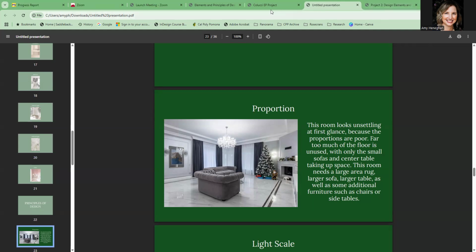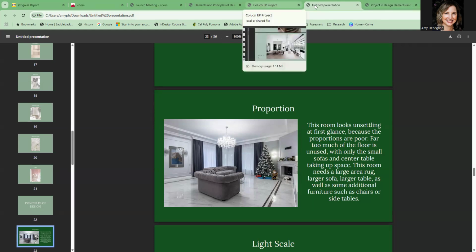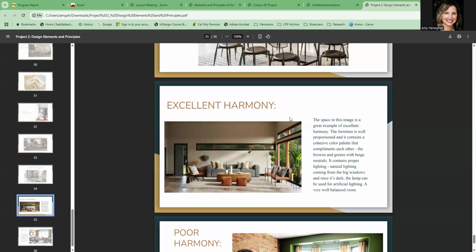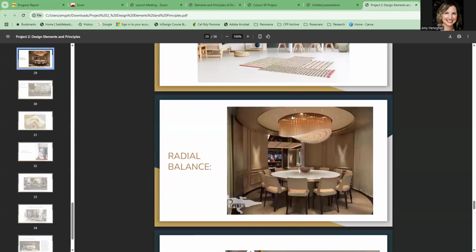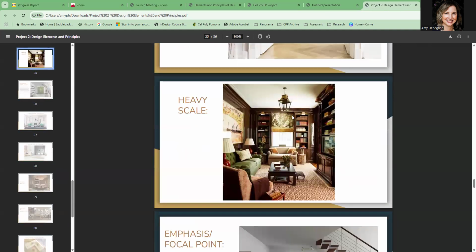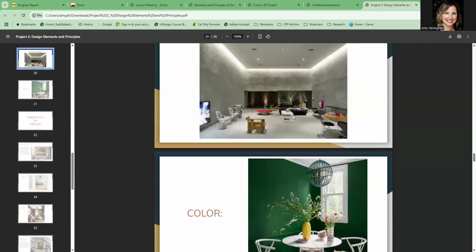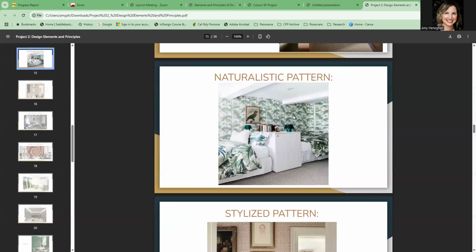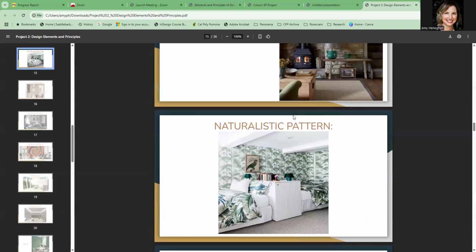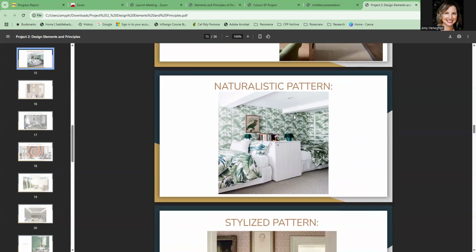One other note, pattern in particular can be a challenge as the internet or Google definition differs a little bit from what's in our information online. When you're looking for patterns, make sure that you go through and read the descriptions versus just Googling the terms so that you get a naturalistic pattern which looks real.